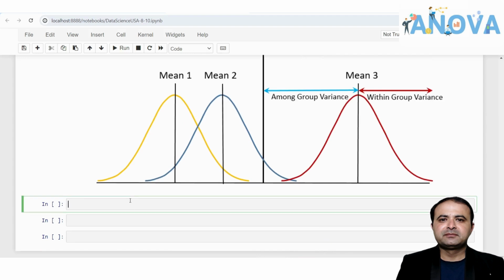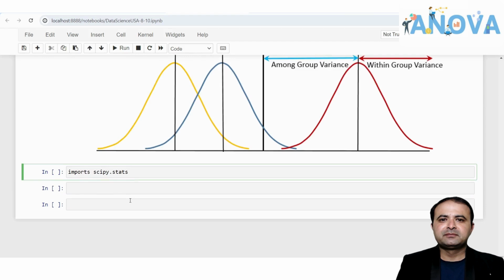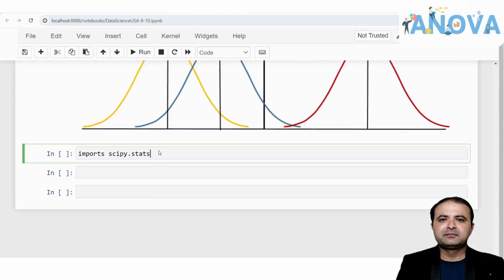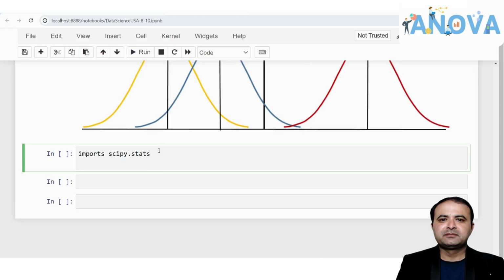So let's see, I want to create imports: scipy.stats. I want to zoom in a little bit. Now I want to create the three data sets.